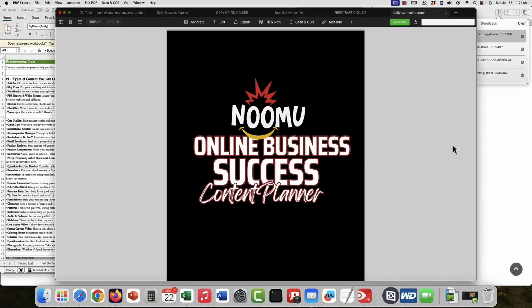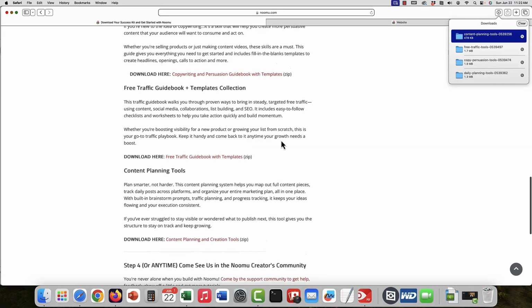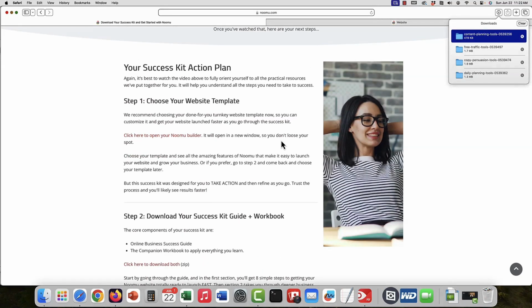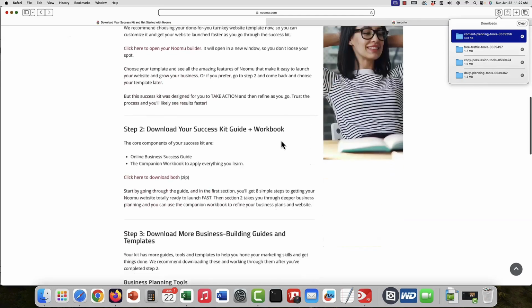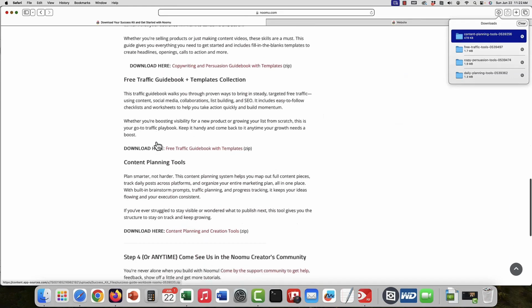So I hope that you can see that we've got a lot for you. You've got to take it step by step. Again, start with picking your template. Let's roll right into it. And then you're going to tweak and get better. There is a workbook that actually goes with this one as well. I didn't show you that one, but open it up. It'll help you plan your audience more, develop new products, and grow your audience. And then dig into the skills as you're able.